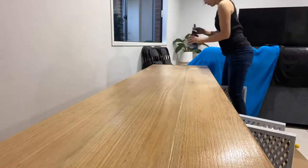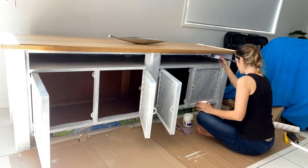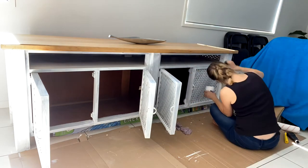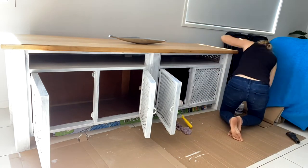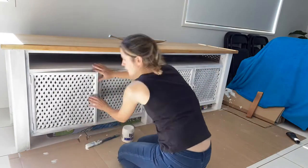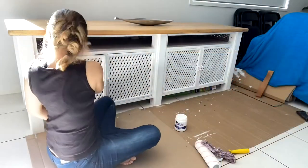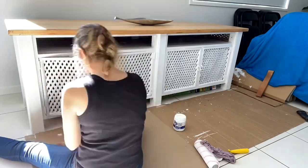The top is finished off with that clear varnish I spoke about earlier in the video, again just something I've picked up from Bunnings. I prefer to use a varnish that is water-based just to make cleanup a lot easier, and also to wipe it down if there are any spills or drips. You can pick up all of these items from Bunnings or your local hardware store. For white paint that will stick to a pre-varnished item, just talk to the lovely lady or bloke at the paint shop and they'll be able to point you in the right direction.